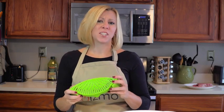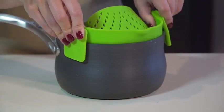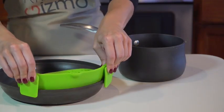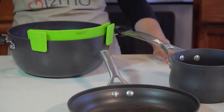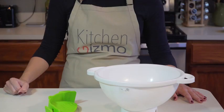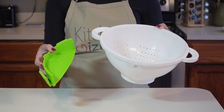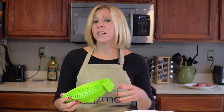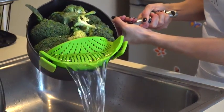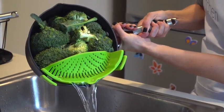So many advantages to this innovative product. First, it easily clips on like this to a pot, pan, or basically any type and size of cookware, and it only takes up a fraction of the space that a colander requires, which is great if you have limited storage space in your kitchen — and who doesn't? As unwieldy as a colander is, the Snap-In Strain is easy and simple to use, even one-handed.